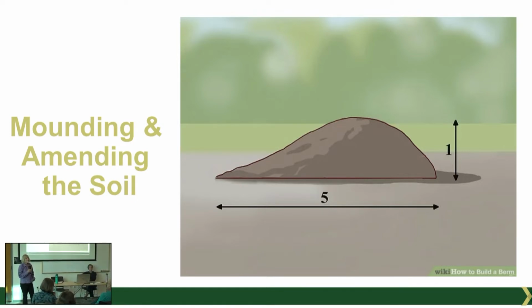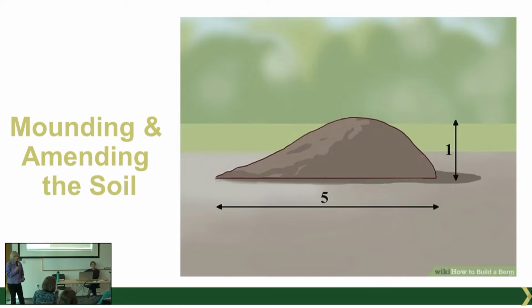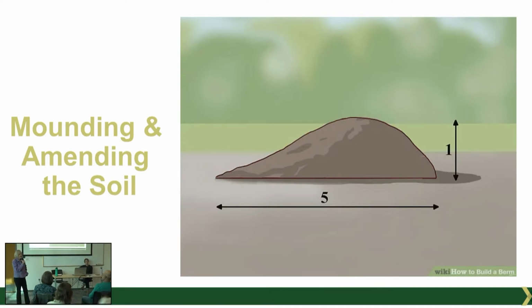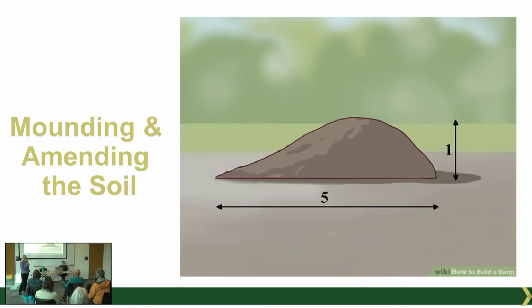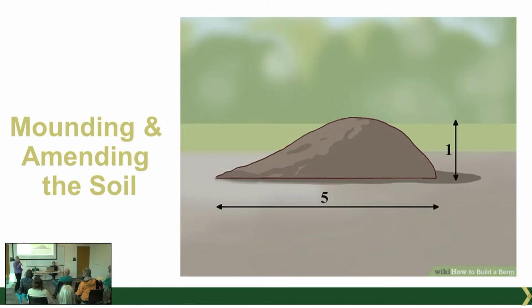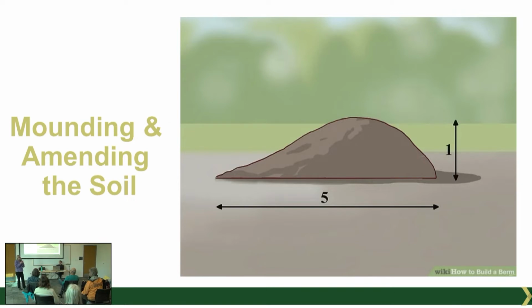Yes? So if you're talking about an established lawn, how do we want to add this in? Or are we just spreading it on top? To actually incorporate the organic matter into the soil, you're going to want to till it lightly. So you could do it by hand, or you could do it with a rototiller, but only a couple of inches.